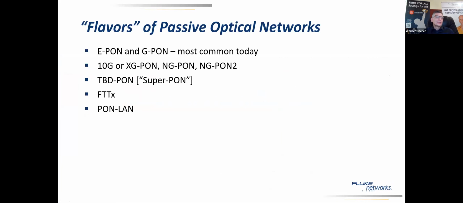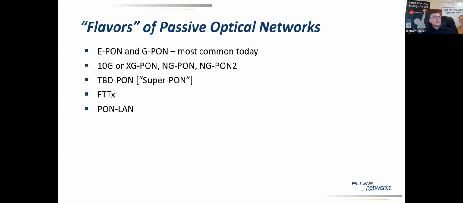So PONs, Shahir has already explained how it works. A little reminder, let's say, there are different flavors of applications that go over PON. They talk about EPON, GPON, gigabit PON, 10G PON, XG, the Roman 10 then, XG-PON, next generation PON, next generation PON 2. We said, yeah, maybe there is another one coming in the near future. So the to-be-decided PON, or maybe Super PON, or people talk about FTTH, fiber to the home, fiber to the desk, fiber to the curb, different names.